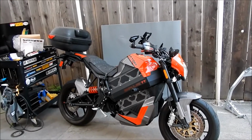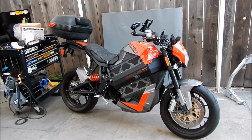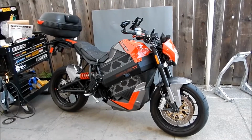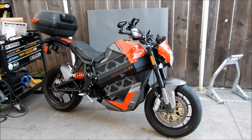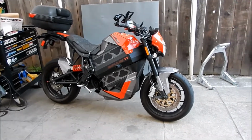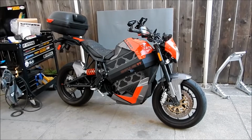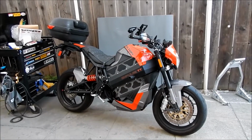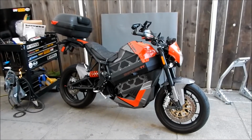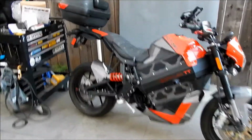All right, cool deal. So the total damage on the trunk was I would say $100 for the trunk, and then $250 for the brackets and the deck mount. So that'll be about $350. It's pretty pricey for that, but they don't make one for this bike, unfortunately. I think Givi did make one for the Bramo Impulse, and then I guess maybe they don't make it anymore. I'm not sure, but really your only choice is to have someone make one like I did.